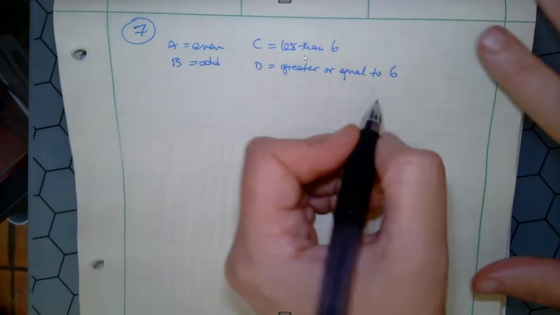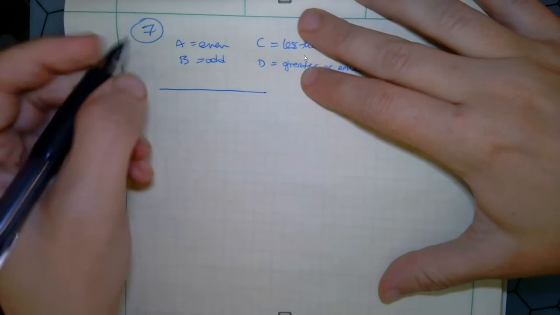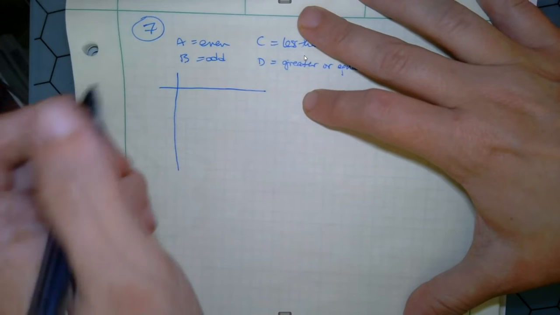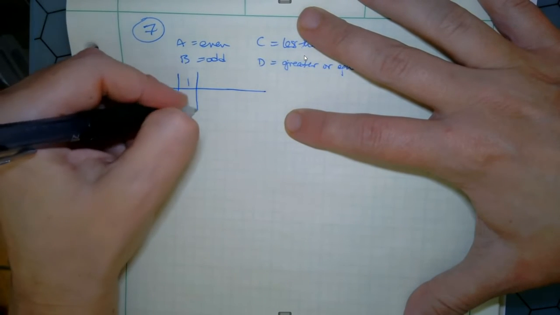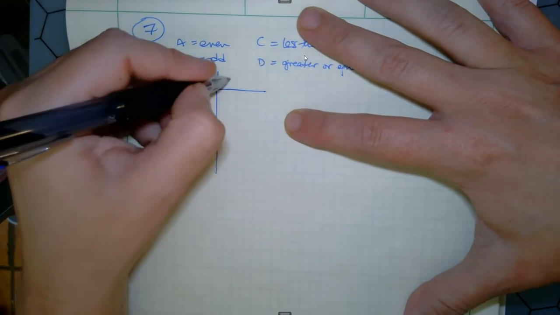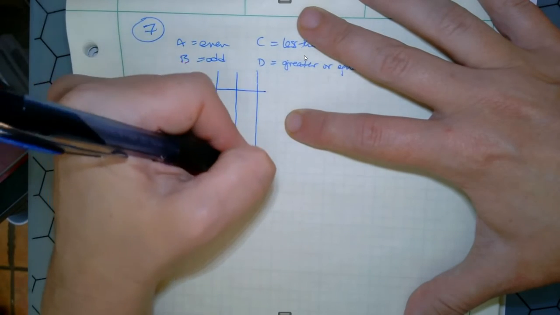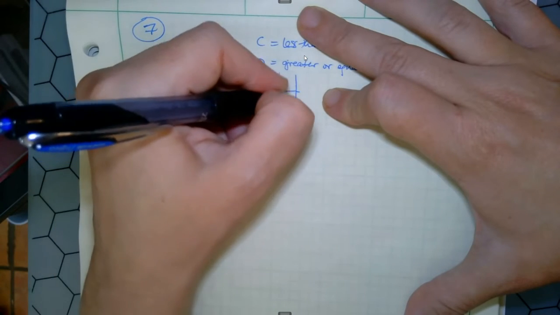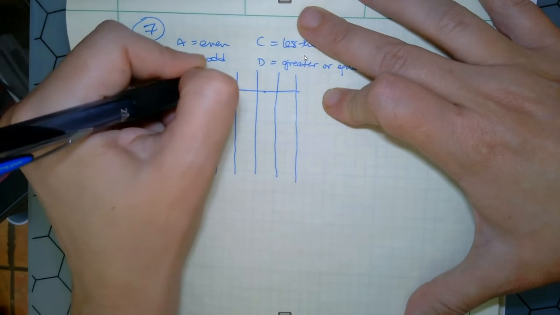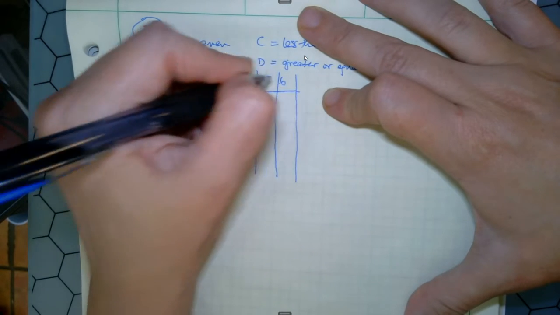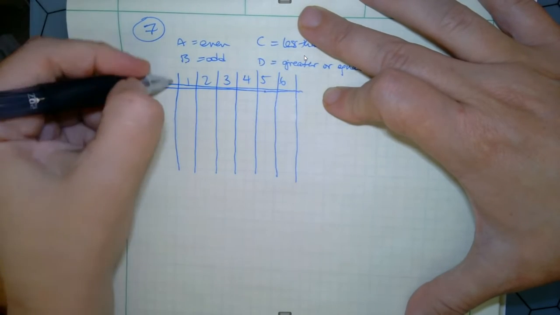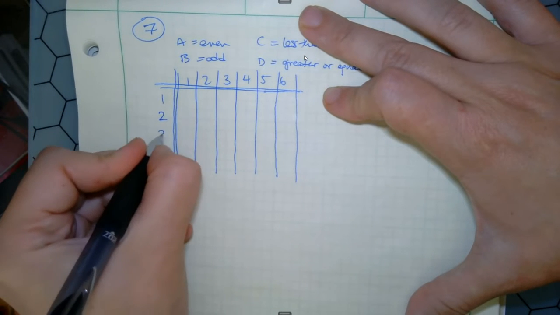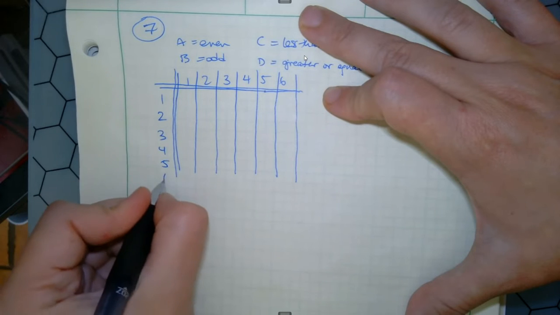All right, we gotta do it again. I'm gonna do it so I can color it. So heads up, guys, the way this works, stuff on the outside is just for organization. The actual sample space goes in here. So I have a 1. Not the best use of time, guys, sorry. But I'm gonna be coloring this, so hopefully that'll be helpful. So die number 1: 1, 2, 3, 4, 5, 6 happens. I would make a really thick line out here because it's not part of the sample space. And die number 2: 1, 2, 3, 4, 5, 6 happens.